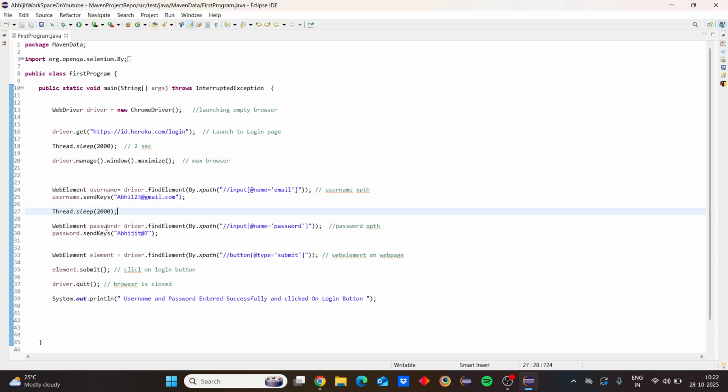Password is the reference variable, driver.findElement by XPath. Here we paste it in this field. This is the password field, and we use password.sendKeys with abhijit at the rate 7.